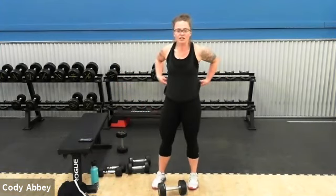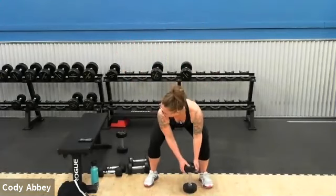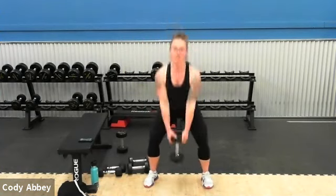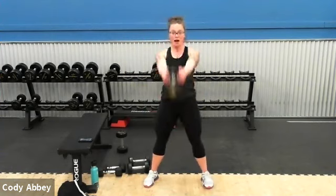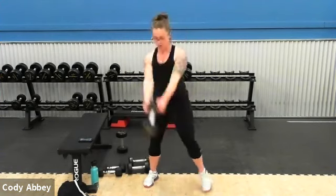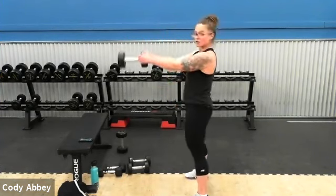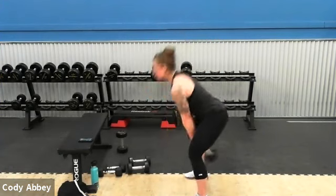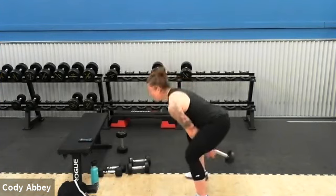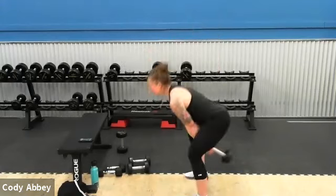All right, the next exercise is a kettlebell heavy object dumbbell swing. Sitting low, holding onto your object, here we go. Swing it up, squeeze your back. So, this is an exaggerated thrust. So use your bum and your legs. Only swing the object to eye height. Squeeze your bum at the top to protect your back.